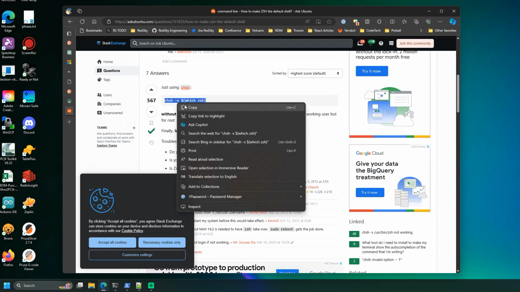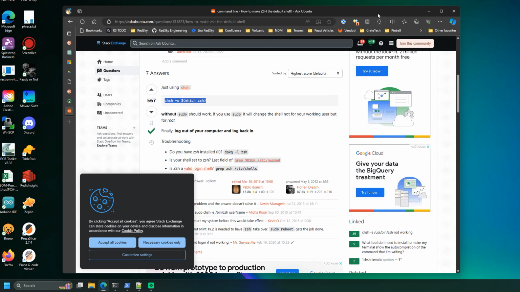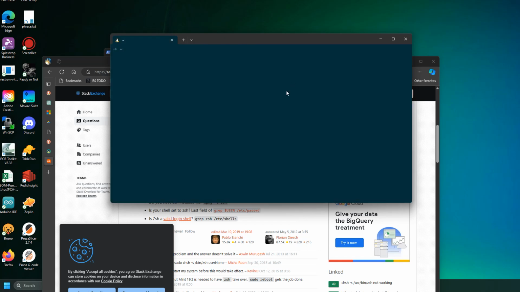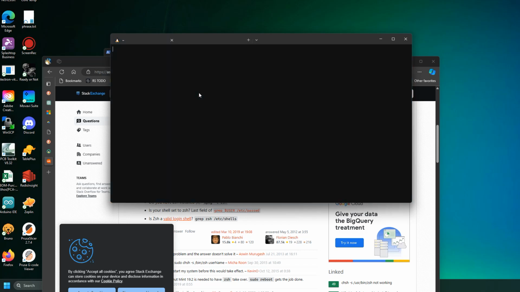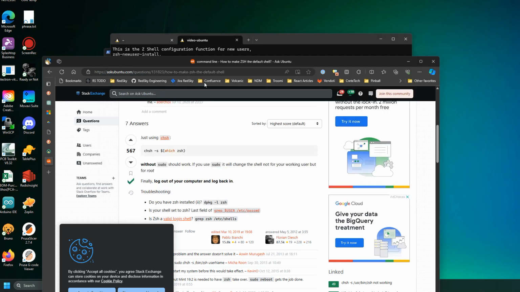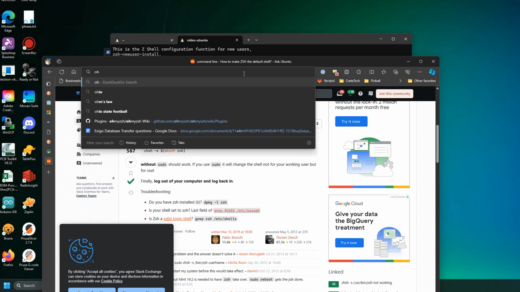We'll copy that, go back here, run it, and type in my password. Now if I exit this and come back and do that, you can see I get back to that warning. So next we're going to install OhmyZSH, which makes ZSH even more awesome.